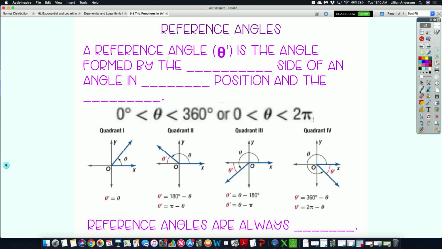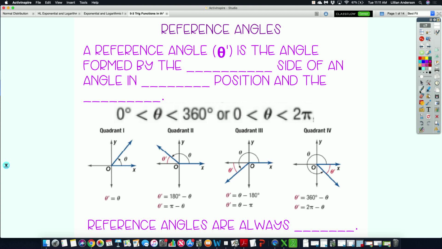Going to talk a little bit more about reference angles. They were part of your homework. I just want to make sure that everybody is on the same page about reference angles, how to find them. Last class, we spent time on Friday going over coterminal angles and making sure you understood coterminal angles a little bit more. So we're going to spend just a little bit of time today making sure that you have reference angles down before we move on to the next part of the unit.